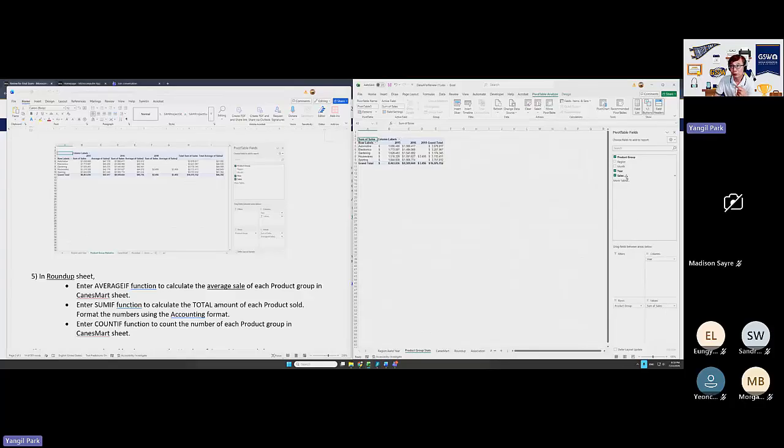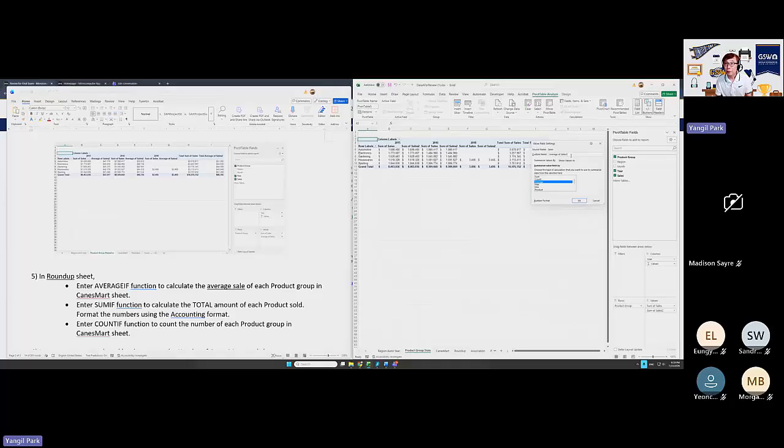So what I'm going to do is drag sales one more time to the value section so that I can use this one as an average this time. To change this to average, I'm going to click on sum of sales number 2, click value field settings, then make sure it is average in terms of calculation. Then I'll also change the label to average of sales, then click OK.